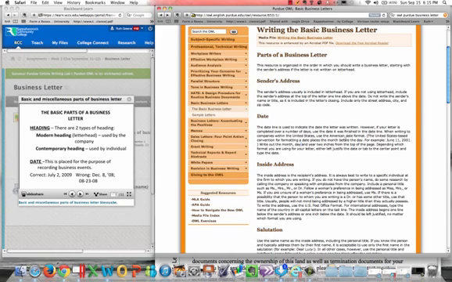The American date format is what you're using. For this course, we want you to write out the month, the day, and the year 2 inches from the top of the page. Notice that it says, depending on which format you are using for your letter, you can left justify or center the date. When you choose a format for your letter, you want to be consistently following the format that you've chosen.